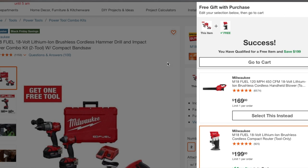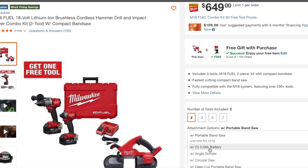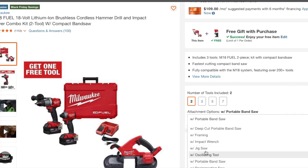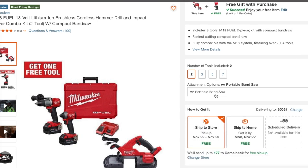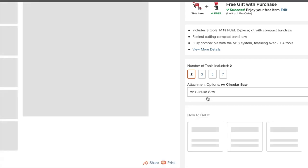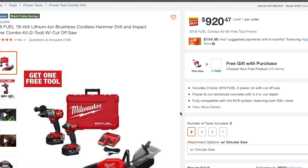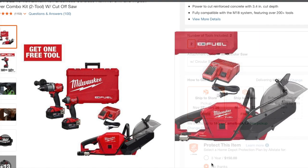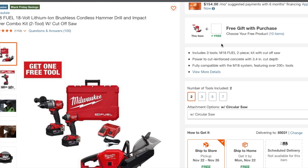You can go back and choose a different kit. You can choose the angle grinder, 5 amp hour battery, circular saw, deep cut portable band saw, framing nailer, impact wrench, jigsaw, oscillating tool, portable band saw, reciprocating saw, router, or screw gun. I'm going to go ahead and choose the circular saw to see what it looks like. I guess you can choose it with this — this planar itself is like $500 to $599 if I'm not wrong. Let's see what it looks like when you add it to the cart with the free item.